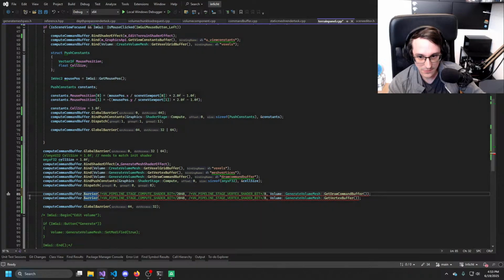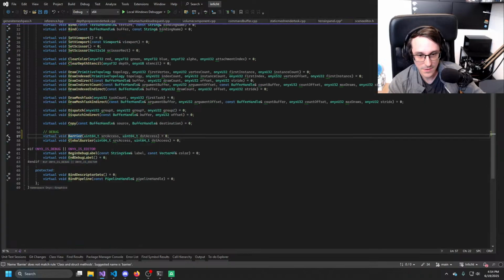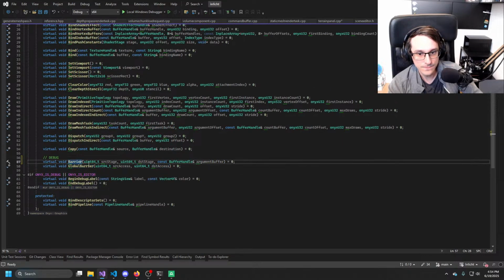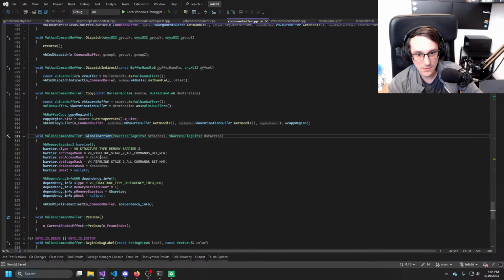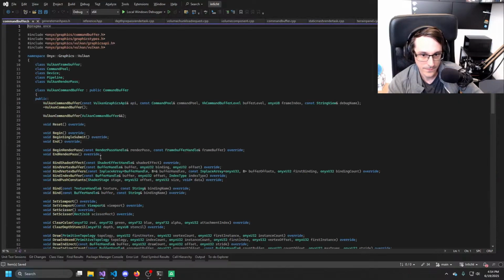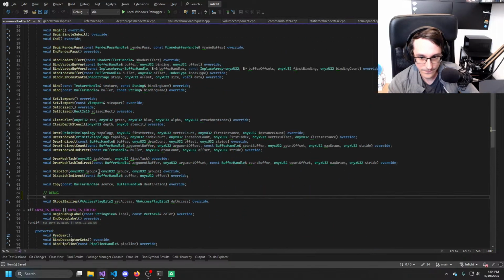So let's create that function. So it's a source access stage or source stage test stage. And then we get a buffer handle. And we will go there and add that.